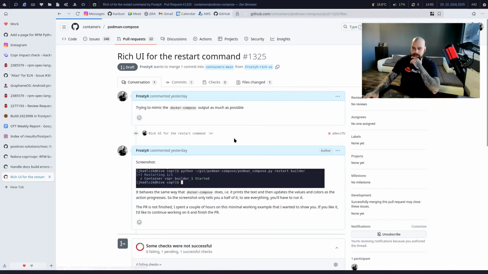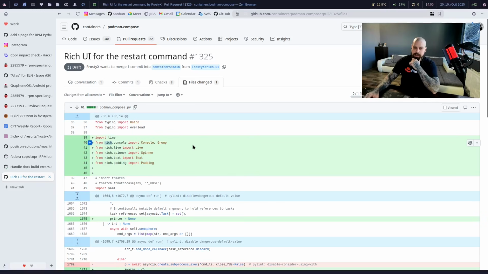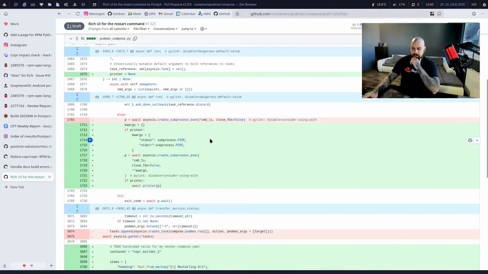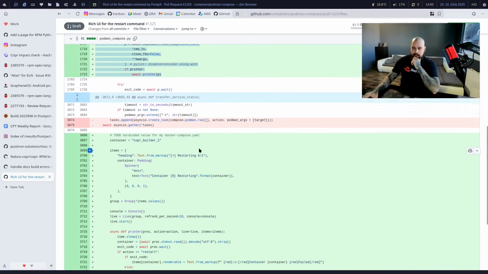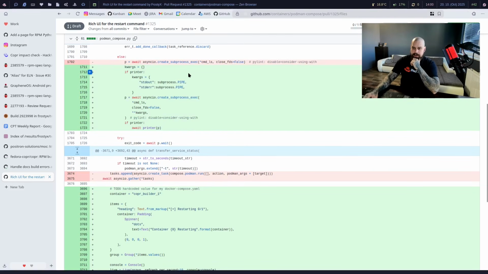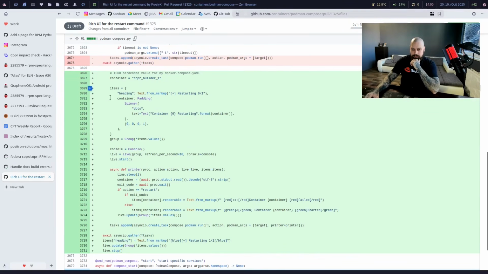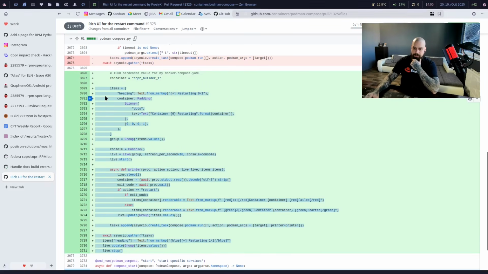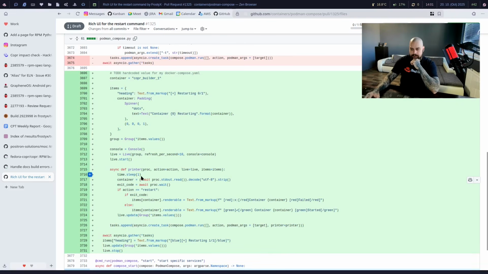And this is at first restarting and then started, so the output is updated. If you take a look at the code, I'm using the rich package to do so, and we basically wrote this on a video. So basically, if a printer is passed, then use the printer, and this is what I came up with after the recording. We defined the printer, and we had 2 lines here basically, so I changed it to this.